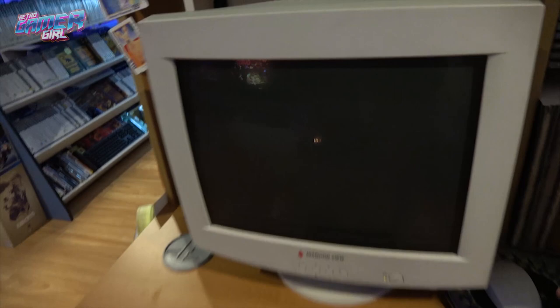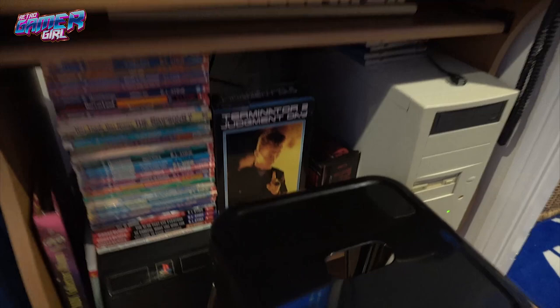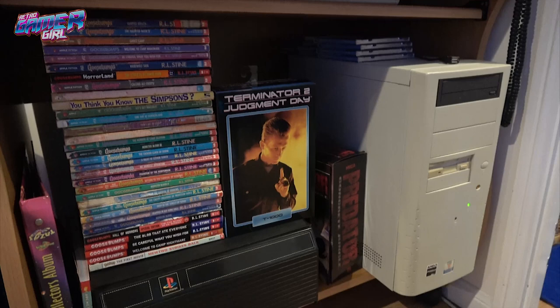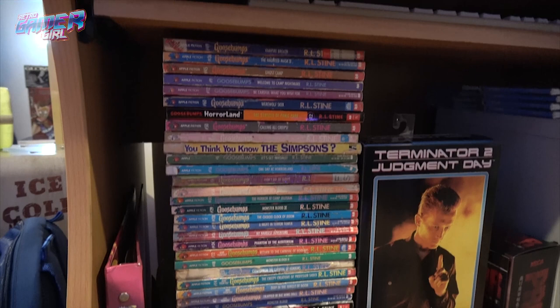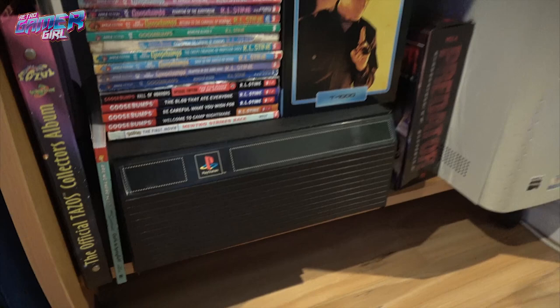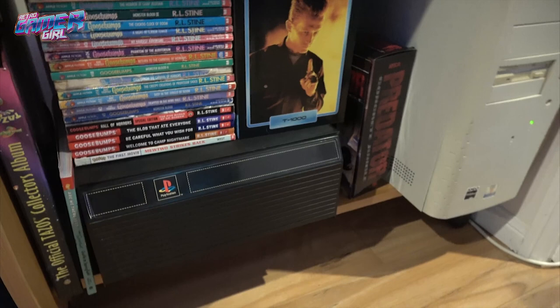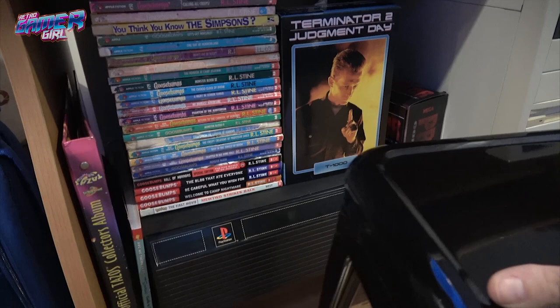The beige box has turned itself off — this is a Pentium 2 and it's Retro Gamer Guy's. I used to play PC games but it's not something I'm really into at the moment. The Goosebumps books you guys will see me pick up a lot — working on that collection. I'd just like to give a shout out to Game On Couple — they were kind enough when they came for a games night to actually gift us this PlayStation drawer, a PS1 drawer to hold your games. That is stunning — thank you again, guys.